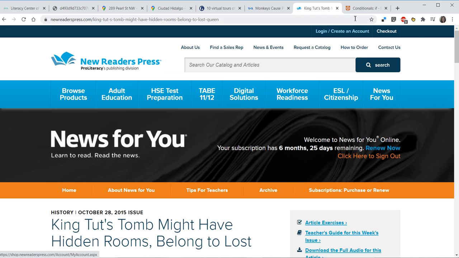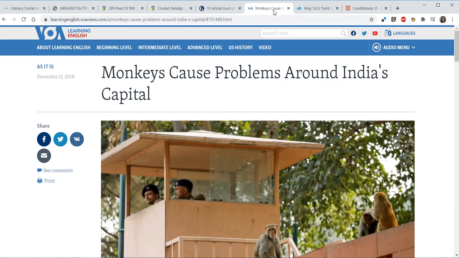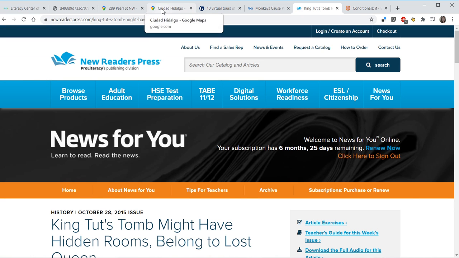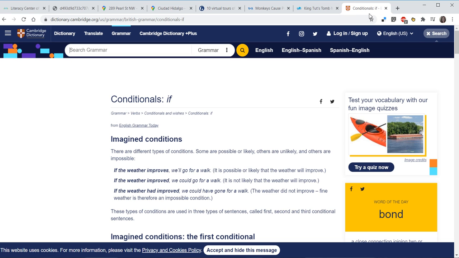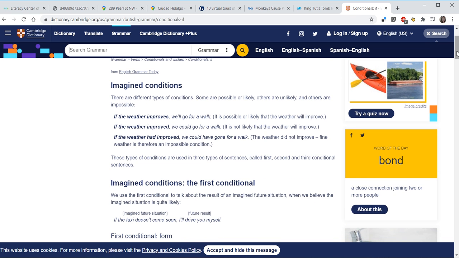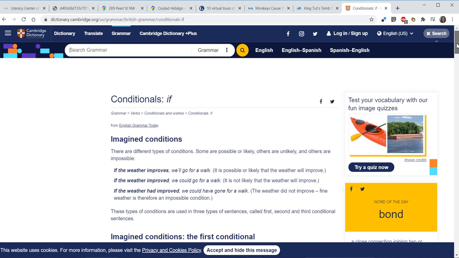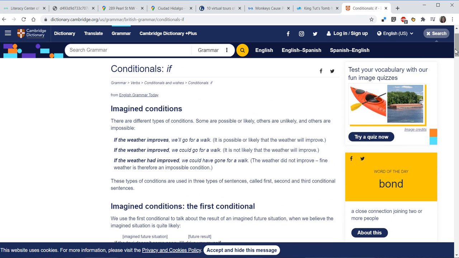And one last idea that I thought of, if you need an expansion: we have some reading, some listening, perhaps some grammar describing location and places. You can also talk about some grammar with conditional statements. You might ask questions like, if you could visit one place right now, where would you go? If you could take a trip with your family, where would you go? What would you do? And so you could practice conditional statements if you want to expand into more complex grammar with your learner.